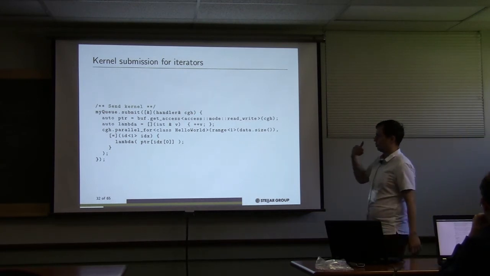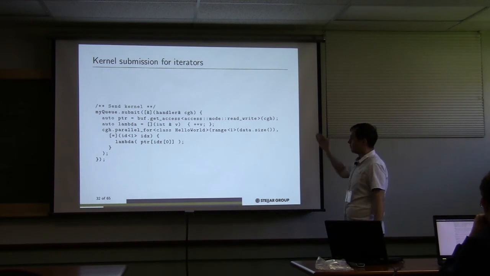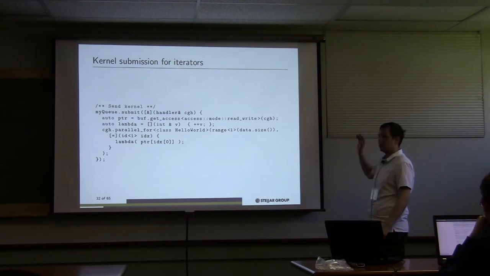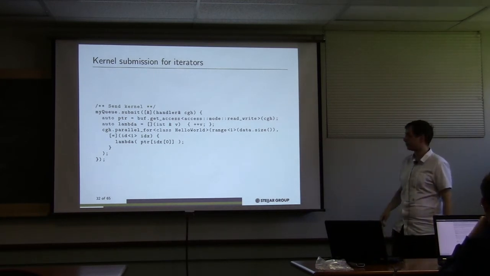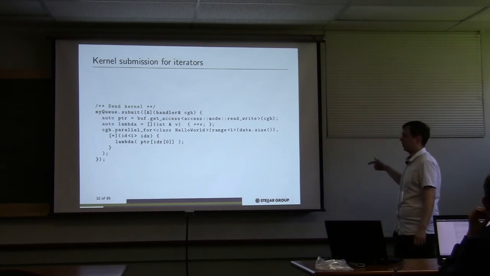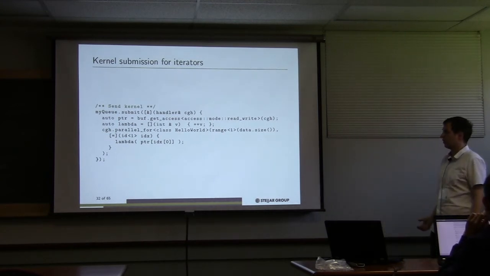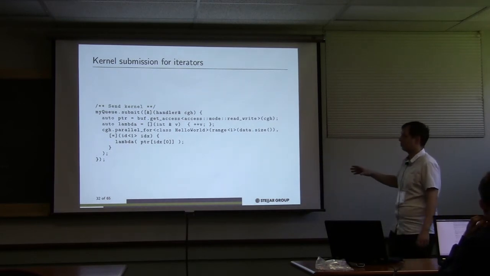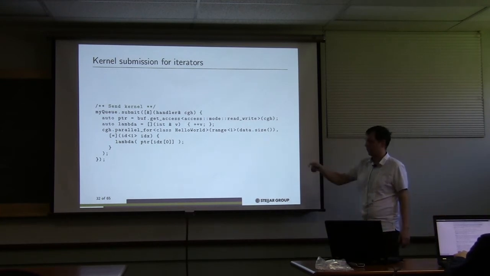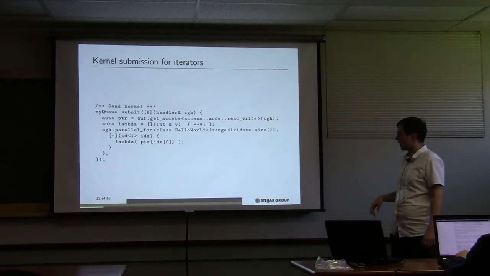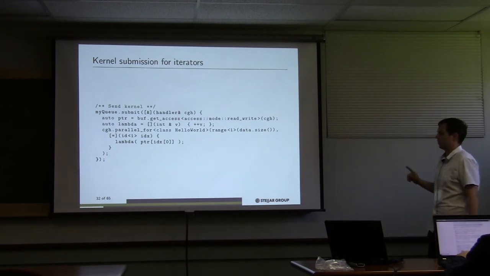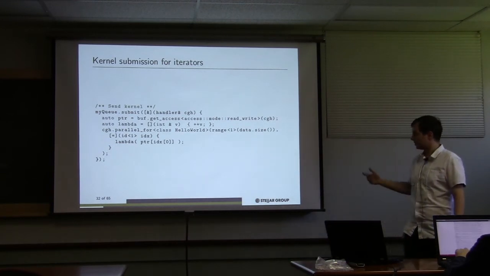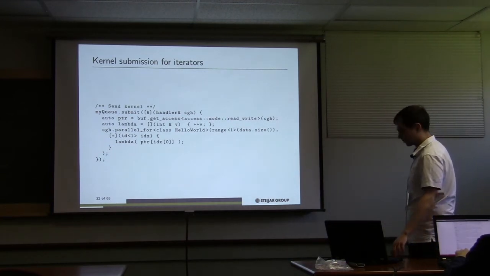So to the queue, we have to send a lambda. And inside the lambda, we have the so-called queue code. This is the only place where we can create an accessor to the data. Our lambda just increments the data. It's a perfect lambda you can send to a for_each. And the parallel_for is somehow similar to the AMP for. You also get an index as the main argument. The main difference is that we have class hello world, which works as a kernel name. What does it mean? I will explain in a second.